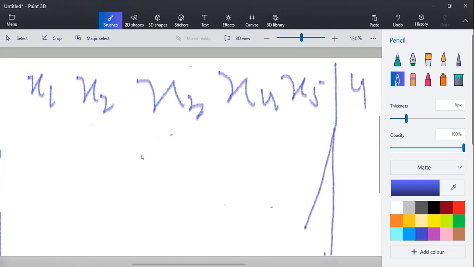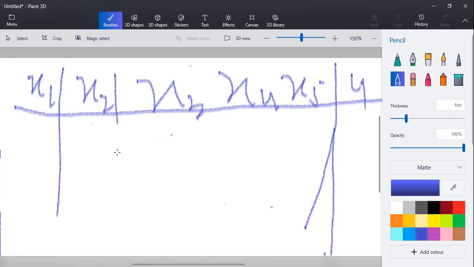A data set is given with some random values in column x1, column x2, column x3, column x4, and column x5.